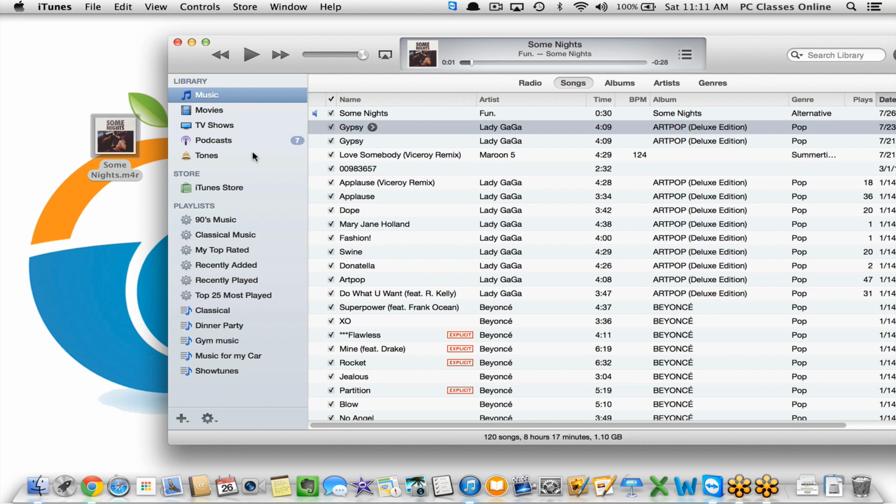I try to advise everyone about this. I've mentioned this when we've gone over iTunes in the past. If you don't see this sidebar over here, in my own personal opinion, I greatly disagreed with Apple when they came out with the new version of iTunes and this feature was hidden. It is actually still there. So if you're viewing this and you think, oh God, I must have an old version or a new version, it looks different, don't worry about it.